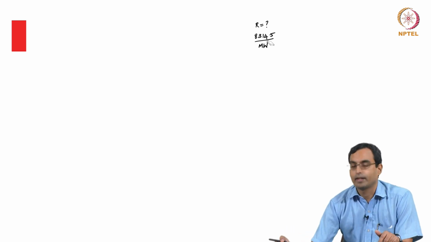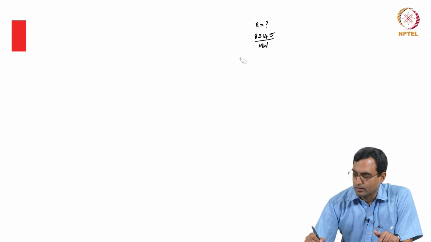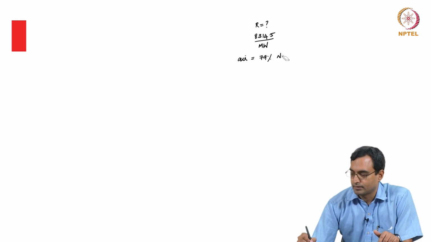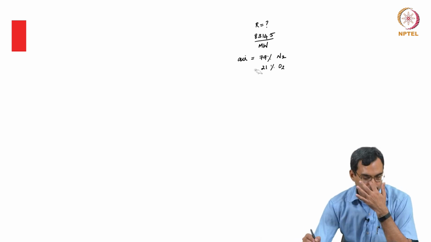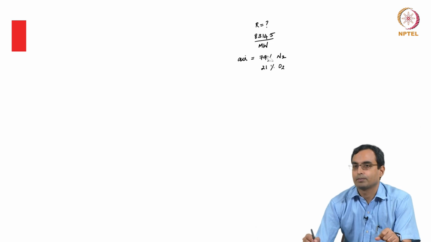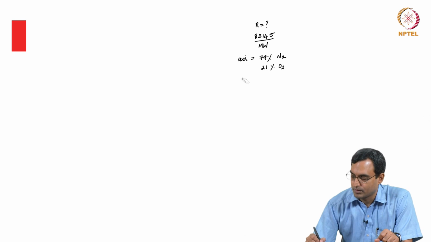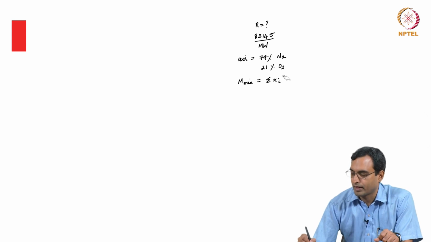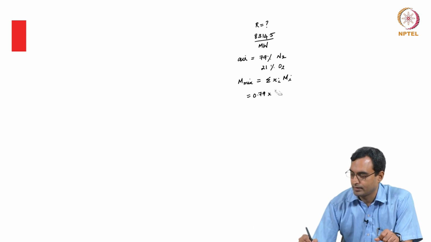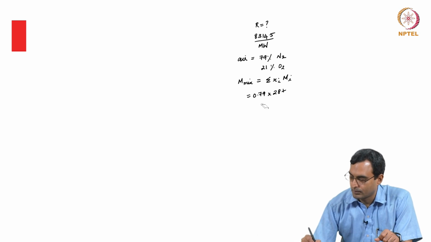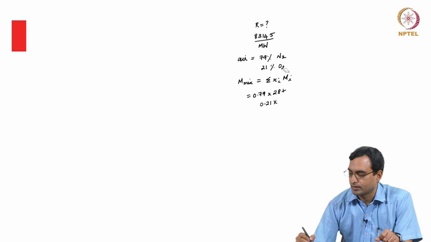Question of course is what is the molecular weight of air? So if we take air as being like say 79% volume of nitrogen and 21% by volume of oxygen, then we can find out what is the molecular weight. So the volume fractions are also equal to mole fractions. So this is the mole fraction of nitrogen, this is the mole fraction of oxygen. So which means that the mixture molecular weight we had earlier said that it is the sum of the mole fractions into the individual molecular weights. So that's 0.79 into the molecular weight of nitrogen is 28 plus 0.21 into the molecular weight of oxygen is 32.